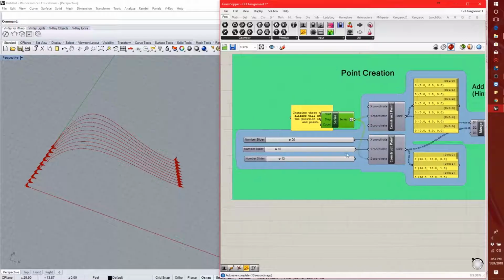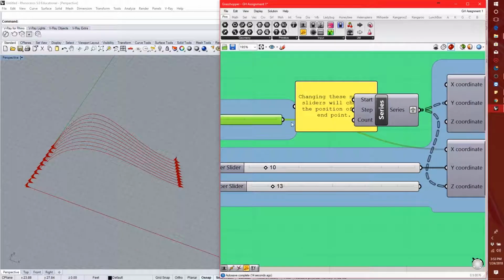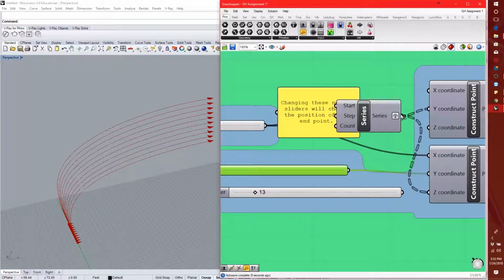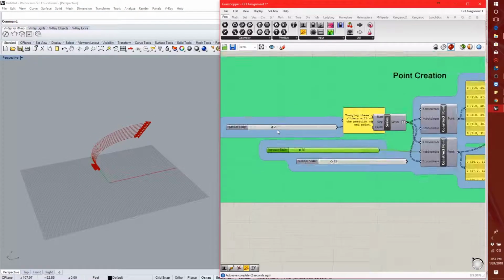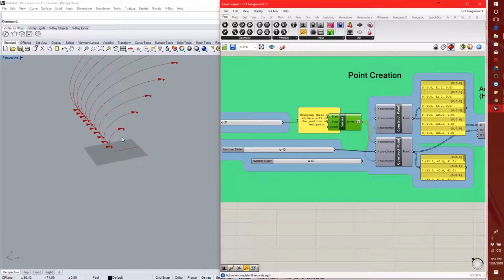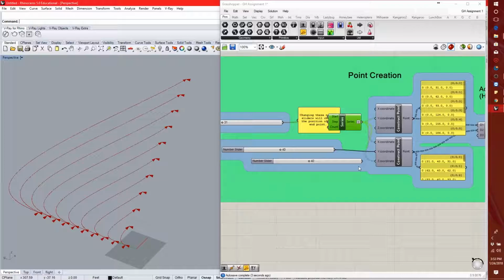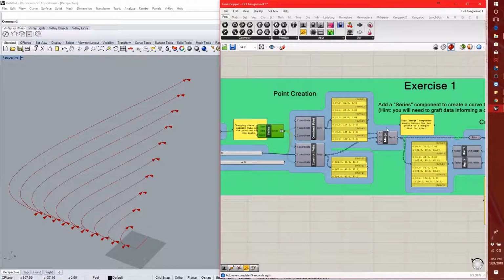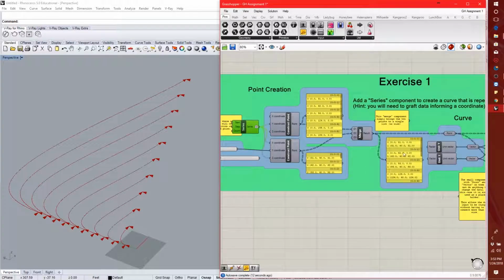Right? You can also disconnect these number sliders and start putting them into your series and start creating different results and plug them into various places. And so now this number slider, like we said before, since the series is being connected to many places, it's going to alter, right, in many directions. And then you can also still modify these other ones. We're probably going to step 2, right? So if I increase the step, I increase the spacing. So this is a really simple but complicated way of explaining how do you go from points to curves and how you manipulate all that data in between, right?